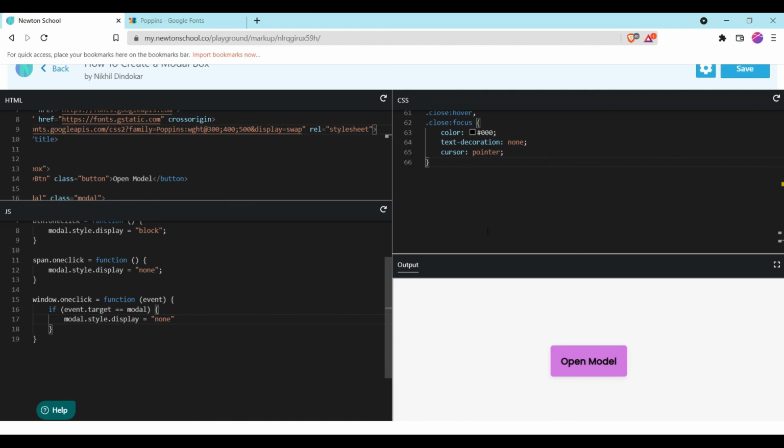Let's give it a semicolon. So now our JavaScript code is also ready.